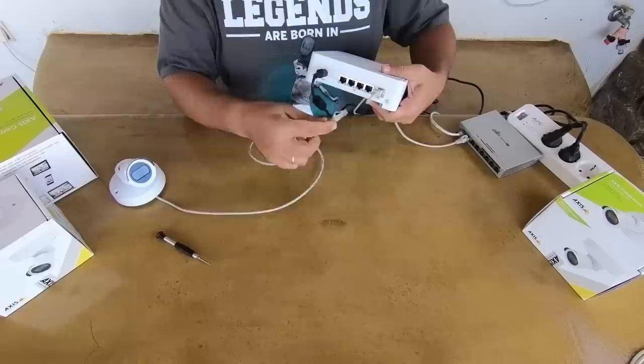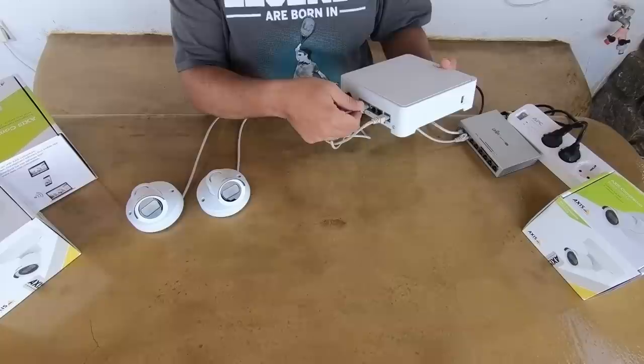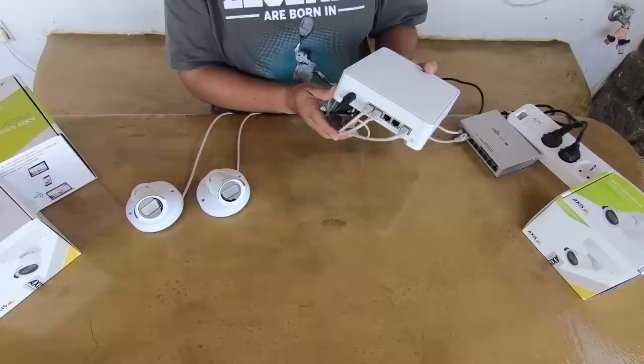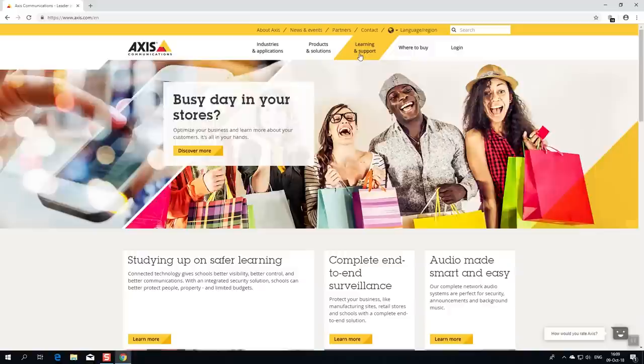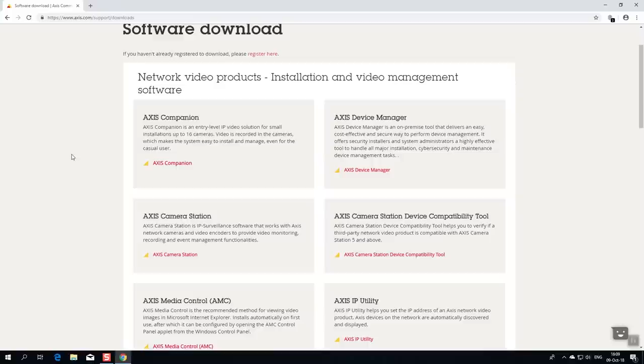Connect the camera into a PoE port of the recorder. Connect the other cameras to Axis Companion recorder. Go to Axis website in order to download Axis Companion software. Go to Learning and Support. Under Support, choose Software Download. Choose Axis Companion and press the download button.